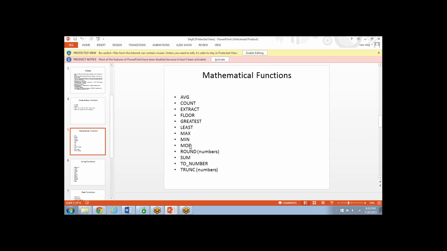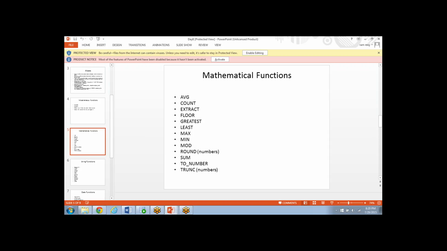It is the same functionality, but you should always use the exact functionality that suits what you are going to do. And minimum, maximum, you all know these things, and round, you know this one. Sum also, you guys know what sum does. So basically these are the regular functions which I'm putting here.